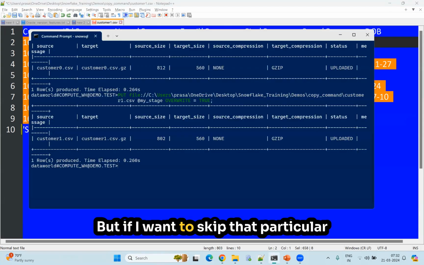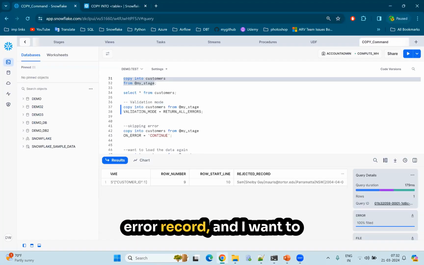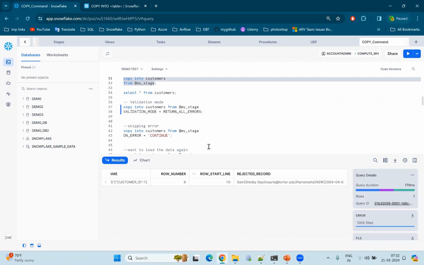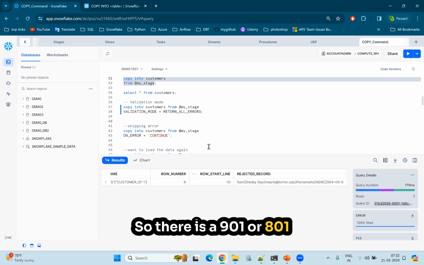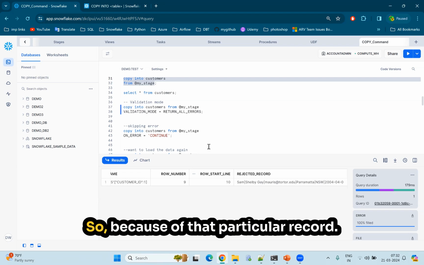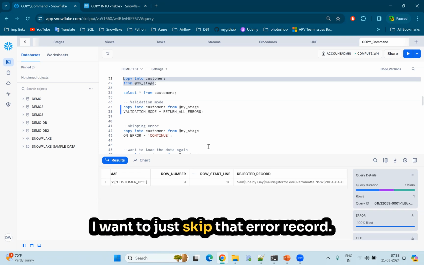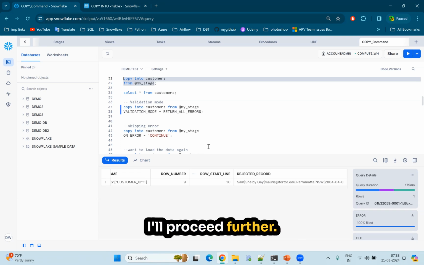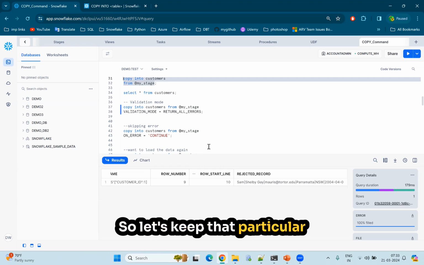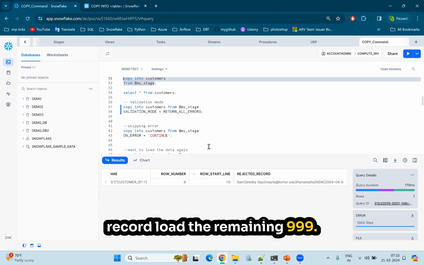But if I want to skip that error record and proceed with loading the others, for example out of 1,000 records one has a problem, I don't want to stop my loading. I'll skip that record and load the remaining 999 into my table.